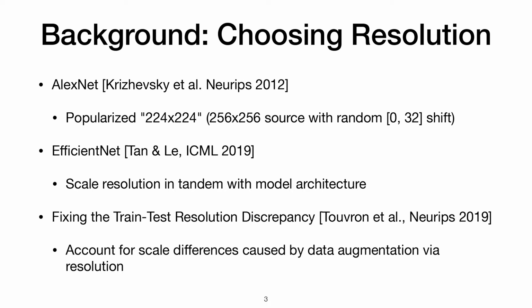So the common 224 by 224 input size is really an artifact of this vestigial training recipe. More recently, however, resolution has been given more of the attention it deserves with work like EfficientNet that scales resolution as a parameter just like the architectural parameters of model width and depth. Additionally, the problem of the train-test resolution discrepancy has been attributed to the mismatch of object scales in images at training versus evaluation time. This is because of random cropping's effects on the object scale distribution at training time.